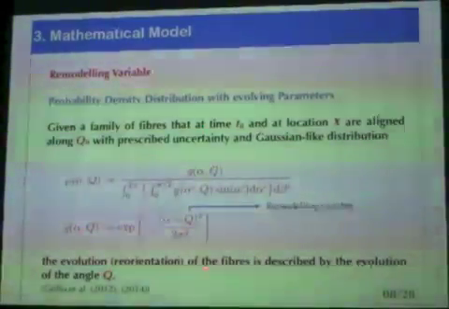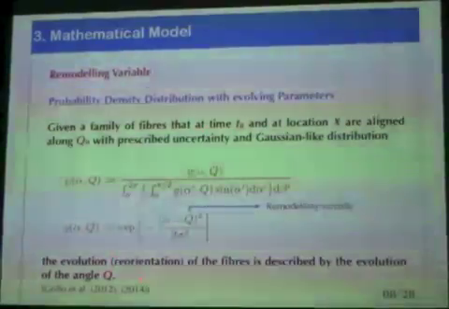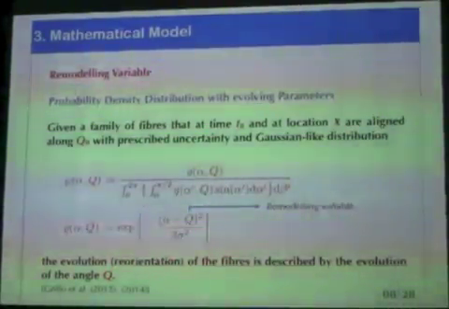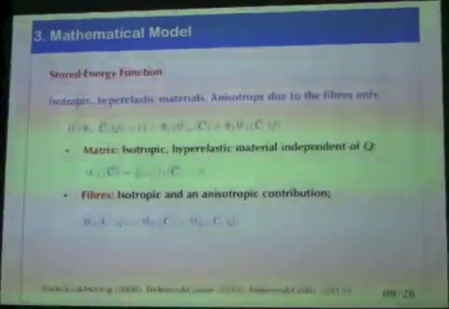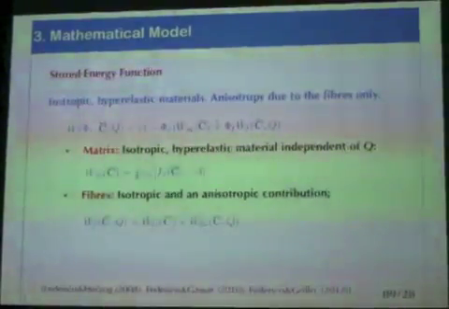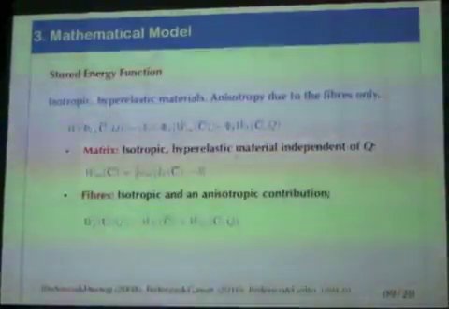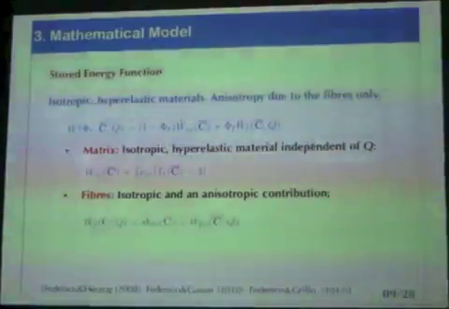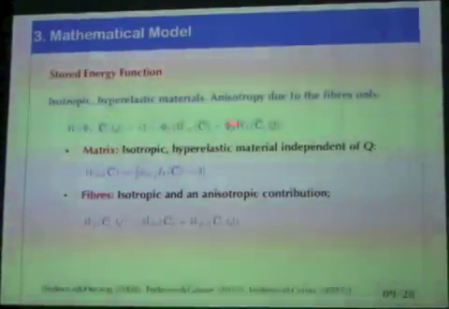And what we are searching for is an evolution law, a sort of reorientation of the fibers described by this angle. To do that, we have to introduce some constitutive framework. This is done by providing the stored energy function of our composite material, which is written in this form.